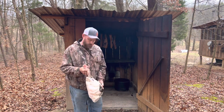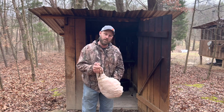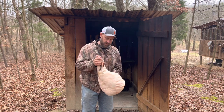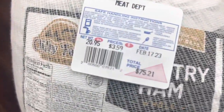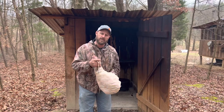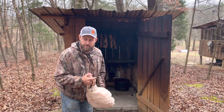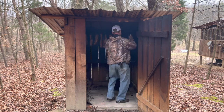I was at the grocery store yesterday, and I happened to notice a rack of country hams really comparable to this size, basically this size right here. What would you think that a country ham this size cost? Over $70. Unbelievable. Absolutely crazy.